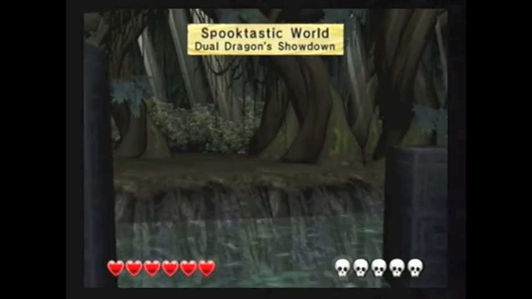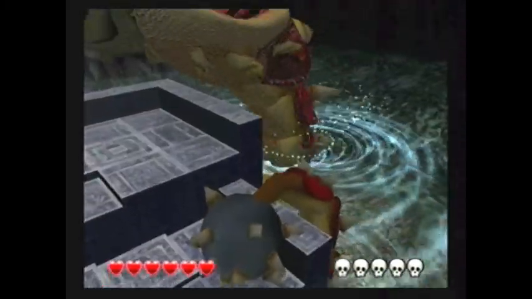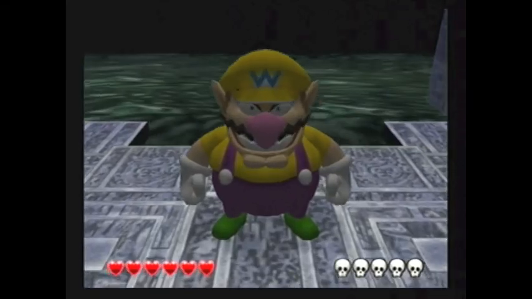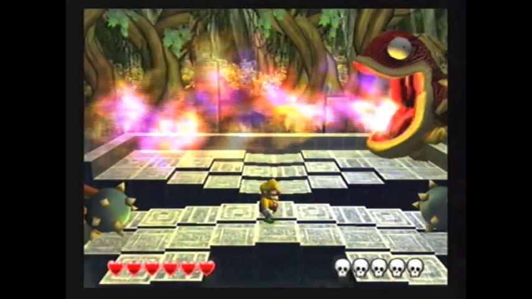Anyway, this is Dual Dragon, the Area 2 boss of Spootastic World. This boss I actually think is easier than Dynamite, in a sense. As the name implies, Dual Dragon. You've seen a lot of dragons in your lifetimes, so you have a good idea of what this thing could be in terms of appearance. So what you want to do is not what I just did.